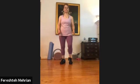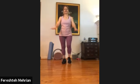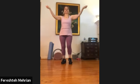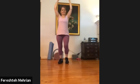Next movement. Down, down. Cross, cross. Chest, chest. Flat. Cross. Chest, chest. Flat. Flat. Down, down. Cross, cross. Chest, chest. Down, down, cross, cross, chest, chest, flat, flat.